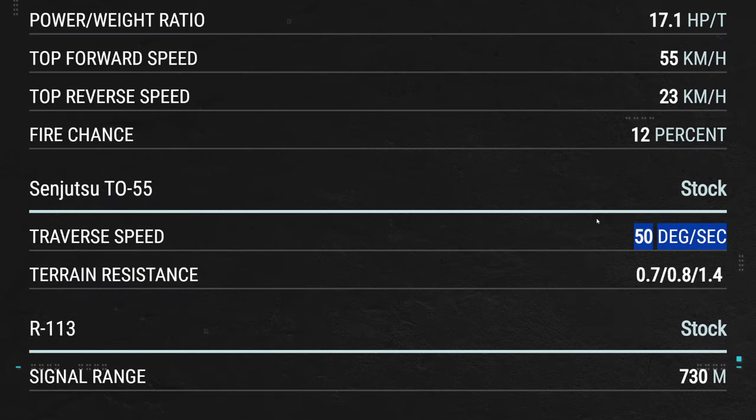And final on the list is your tracks. Now, personally, during the time I've been playing this tank, I've had a couple of issues with just how fast this thing rotates. It's been over-angling on me, even though I only want it to move like a quarter inch. The thing is extremely responsive with 50 degrees per second and a terrain resistance of 0.7.